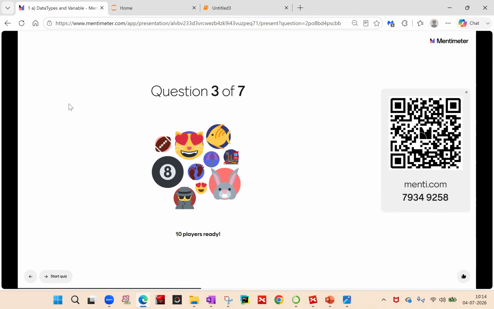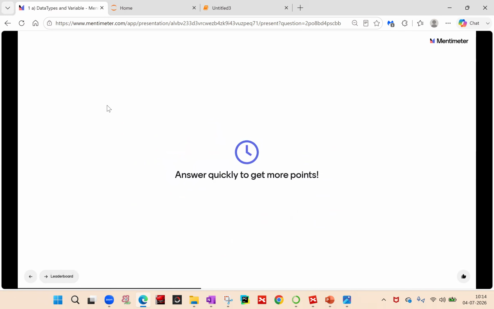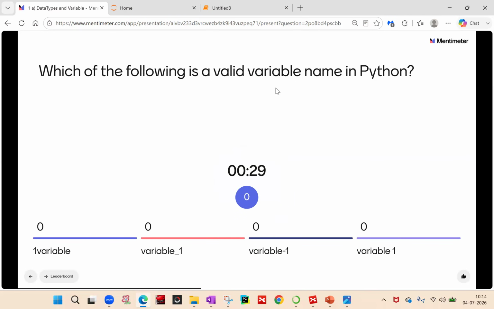Okay. Question number 3 comes on your screen now. Which of the following is a valid variable name in Python? These are your options.